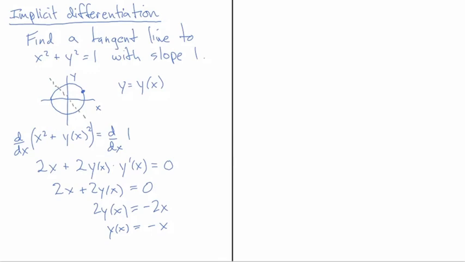there are two places where the line y equal minus x intersects the circle. One is here and one is here. We can actually plug in this y equal minus x into the equation above and solve for it. So we get x squared plus minus x squared equal 1. And so that tells us that 2x squared is equal to 1. And so x squared is equal to 1/2. And x is therefore plus or minus 1 over square root 2. Okay, so now we know the x coordinate. For each of those x coordinates, we'll have a y coordinate.